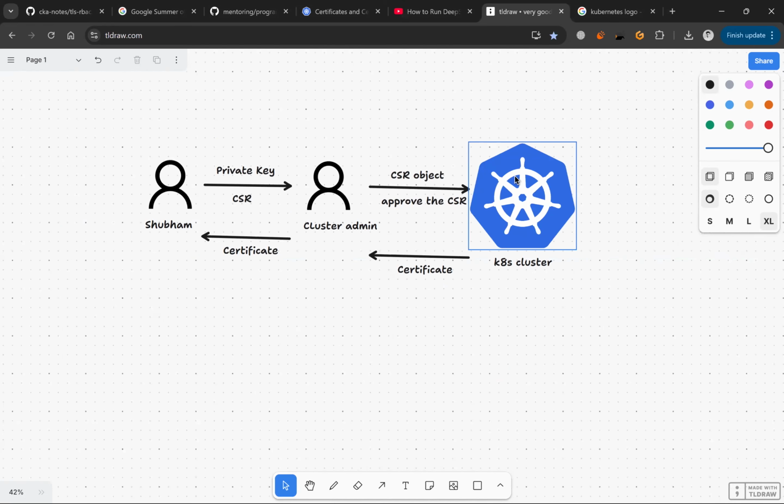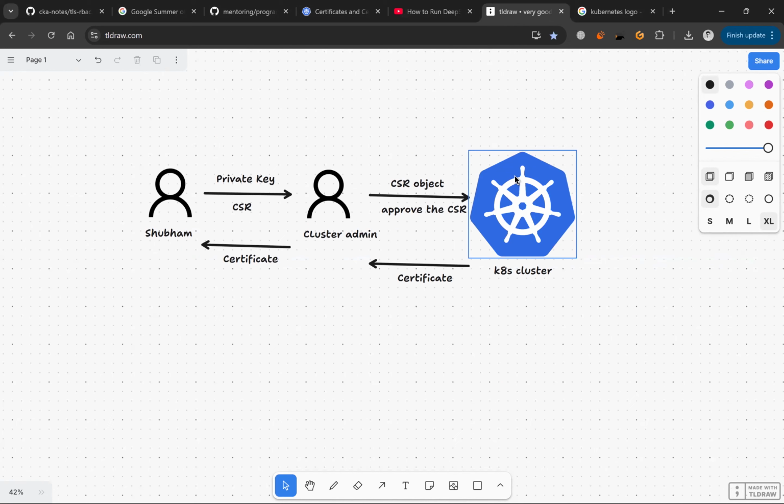I hope this video was clear to you and helped you understand how we create these users and how we can manage certificates in Kubernetes.